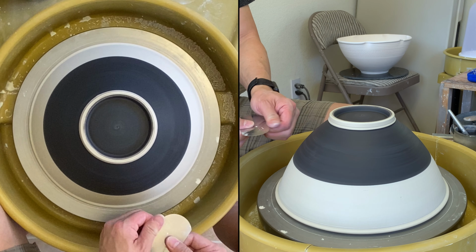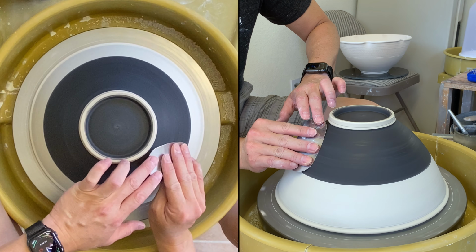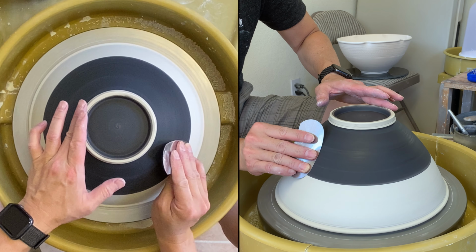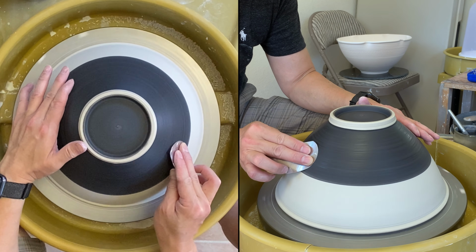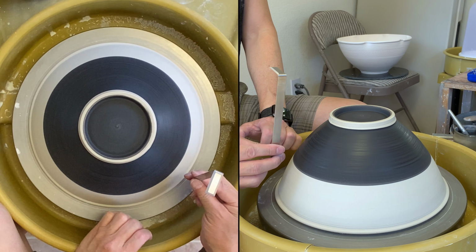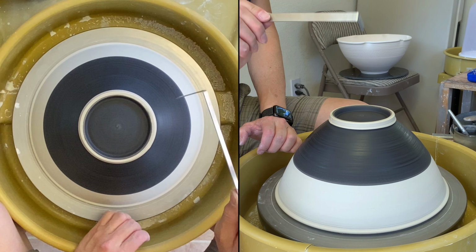I'm using the metal rib to burnish the surface. Right, so for chattering, I would use my number one trimming tool and hold it up a bit longer.